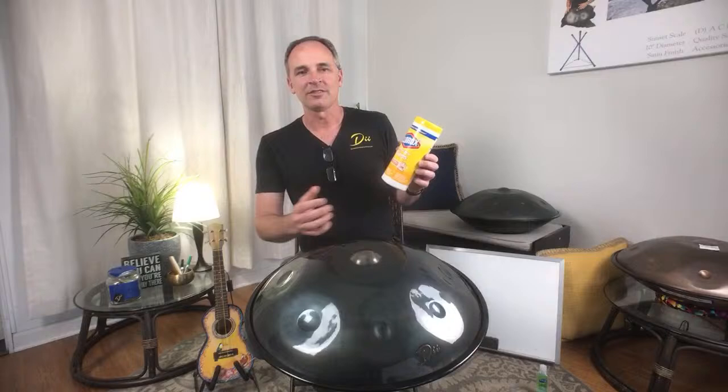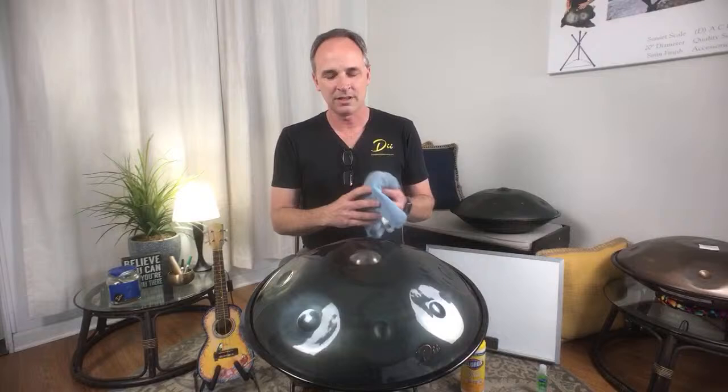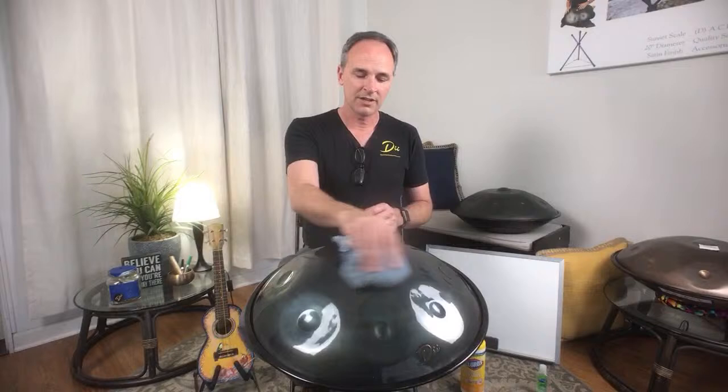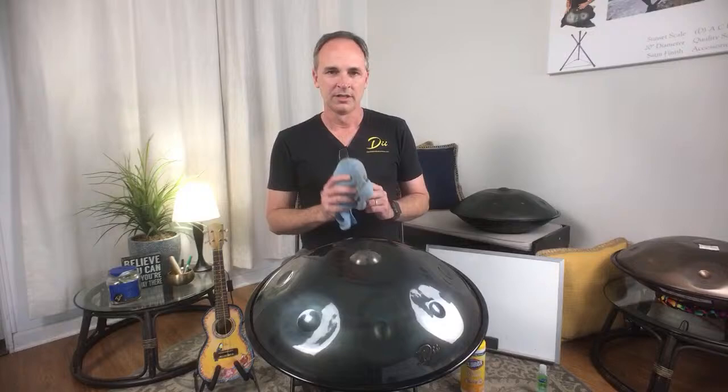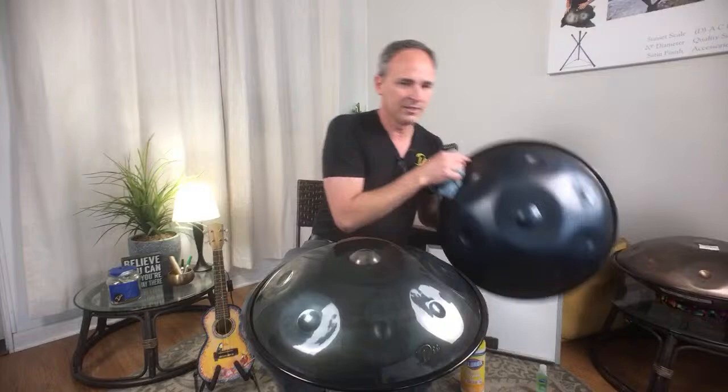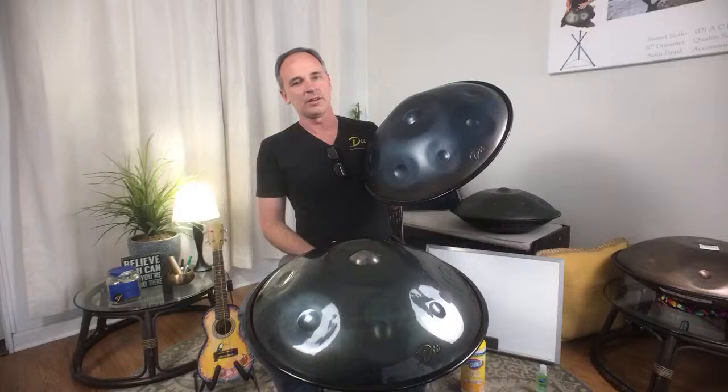You can either spritz the Clarity with even just water and wipe it off with a soft cotton cloth. Or if it's feeling greasy, you can use some Windex or something like that and wipe off the greasy feel with a simple cotton cloth. The same goes for our satin finish handpans. All you really need to do is spritz some water or some Windex or glass cleaner on there, wipe it off with a soft cloth, and you'll be fine.